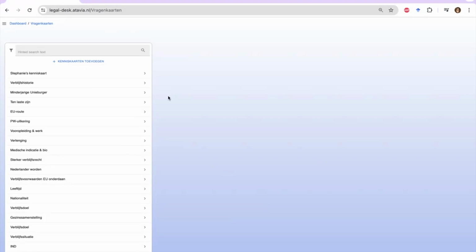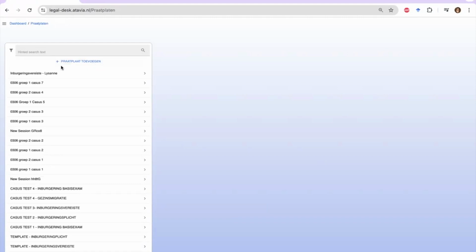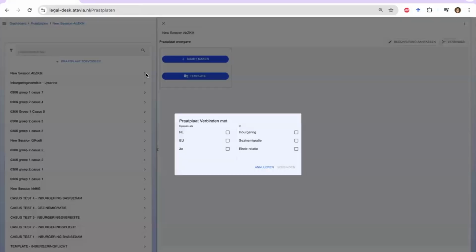After you create these Kenneth cards, now you can create a new canvas. To do this, I navigate here to the menu bar and click Prop Plot or Canvas Editor. We will click on the plus sign here to create a new one. So immediately on the top here, you will see a new session. And I click on this arrow.